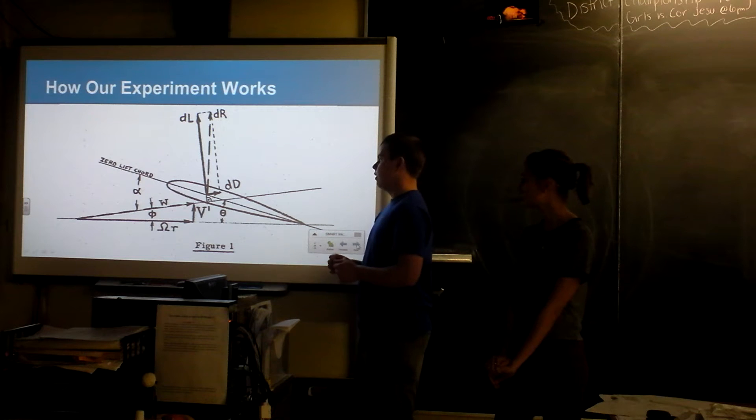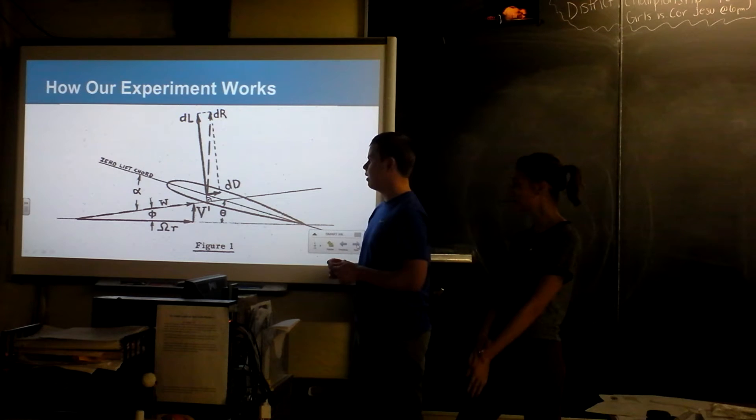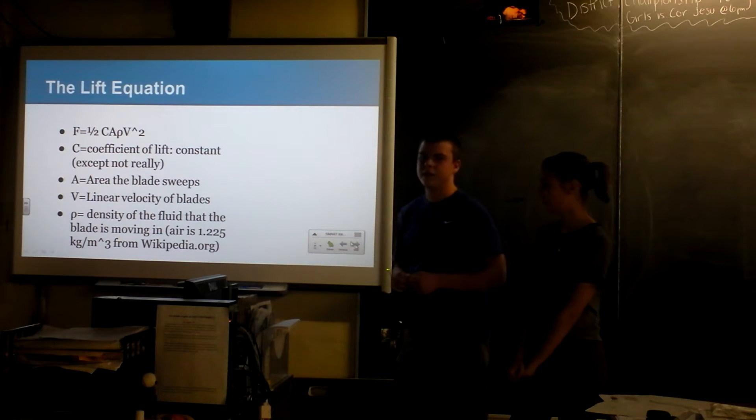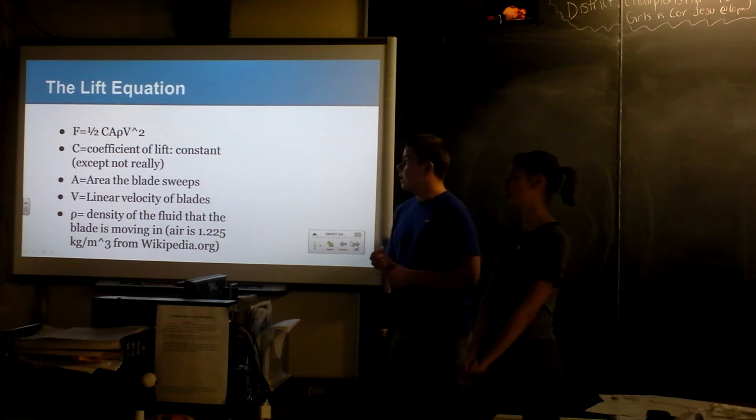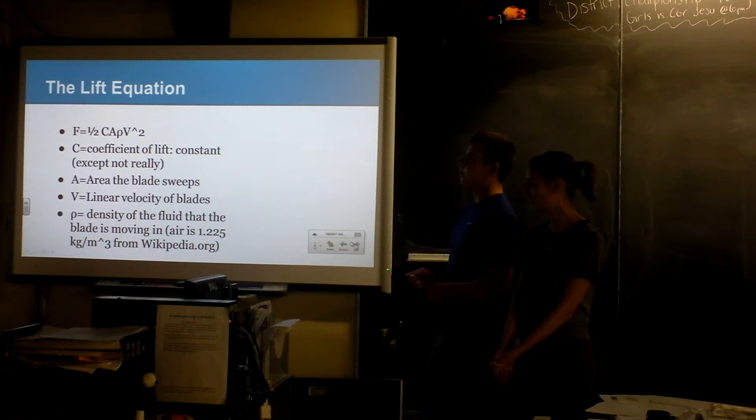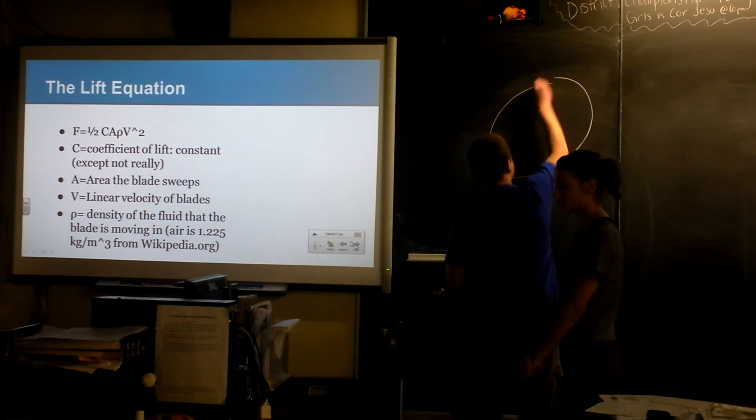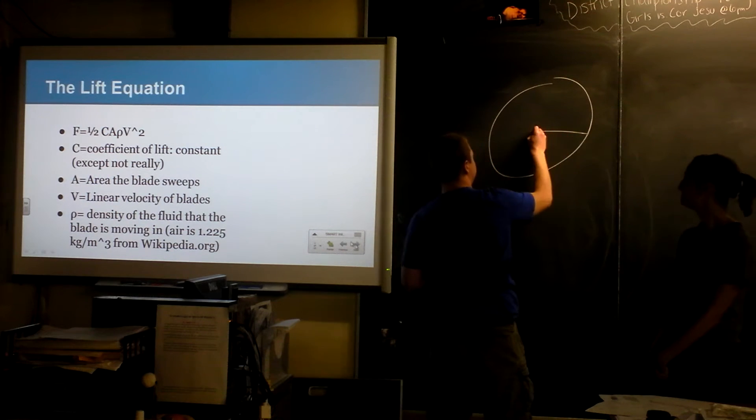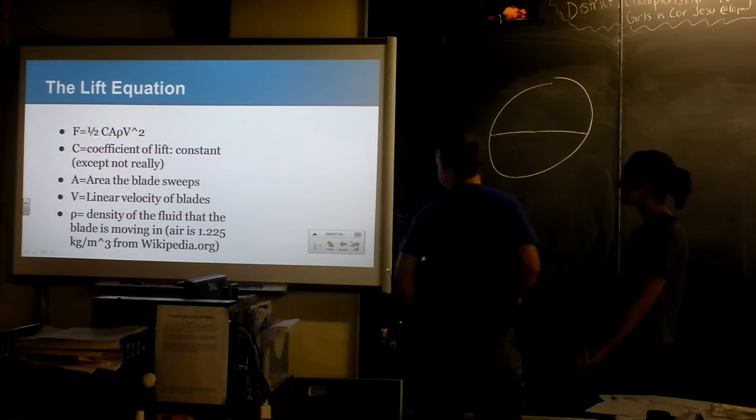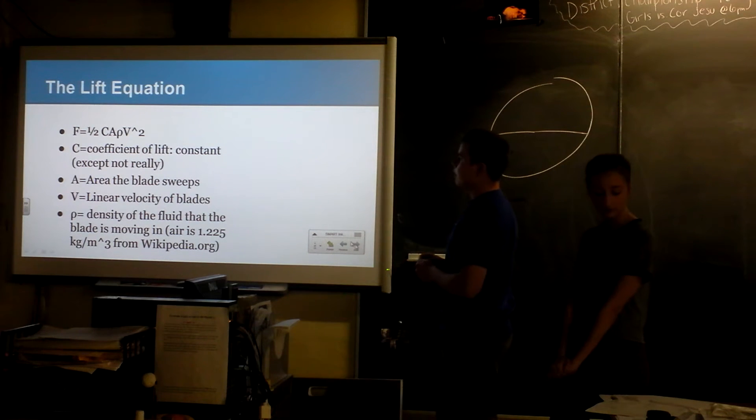But it also acts as a really fast-moving wing. Because of its shape, it looks just like a wing, and it actually follows the lift equation, which is what I did in my last semester IndiLab as well, except we're studying something different. So you have the force is equal to one-half the constant of lift times the area of the blades. So that's a terrible circle, but if this is the blade, they sweep out of the circular area, and so that's the area we're considering. And then the rho is the density of the fluid, which is the density of air, and then V squared.